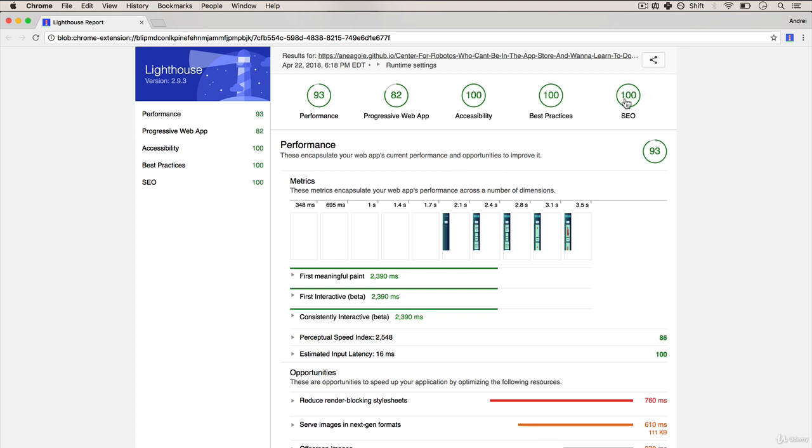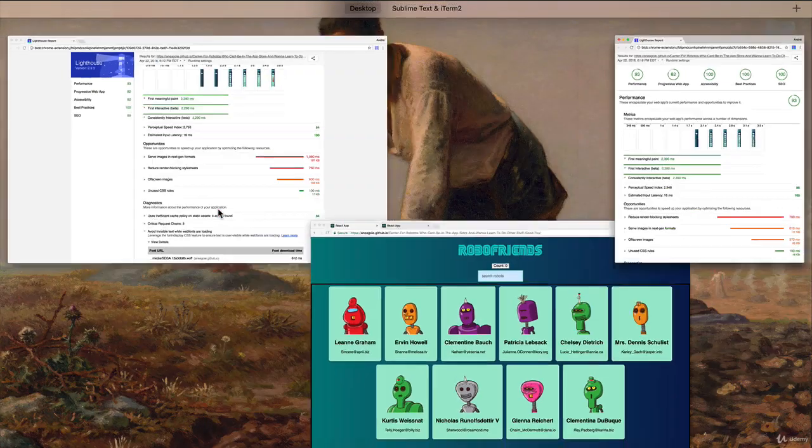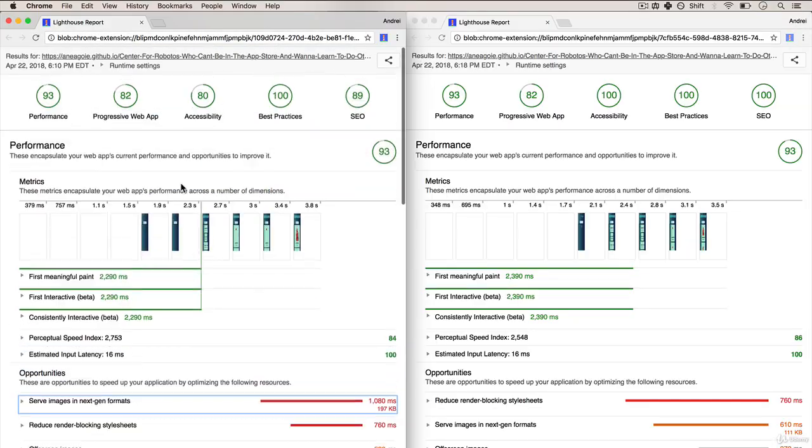We have 100 for SEO, 100 for accessibility, 100 for best practices. We have our progressive web app, which we definitely want to improve, and a bit of a performance issue. If we actually make this a little smaller and compare it to our numbers from before, we see that we've definitely improved these two aspects, which is great.